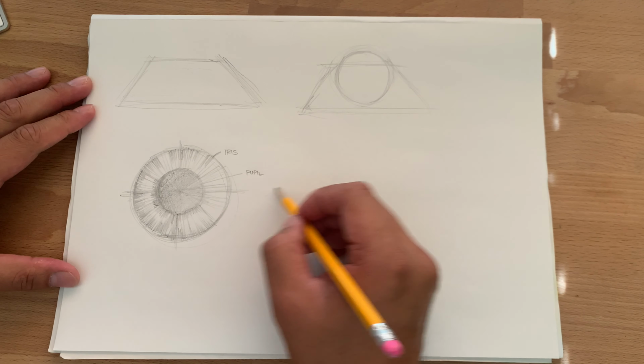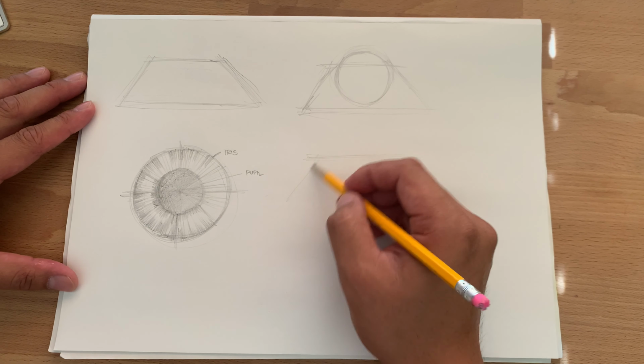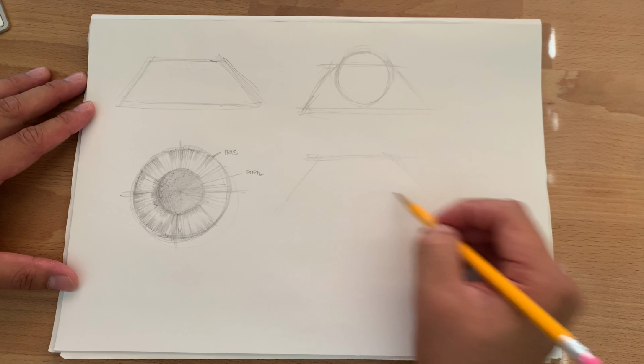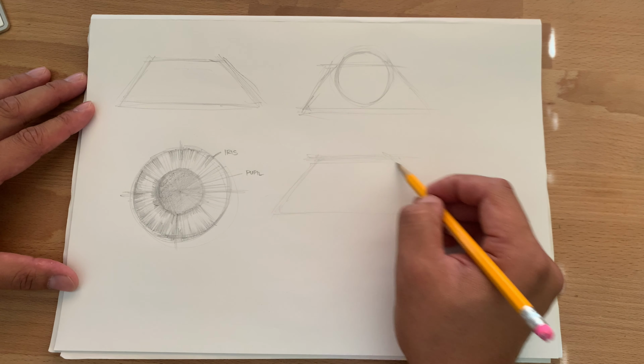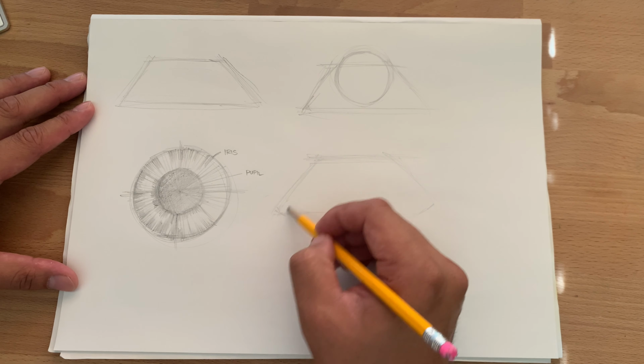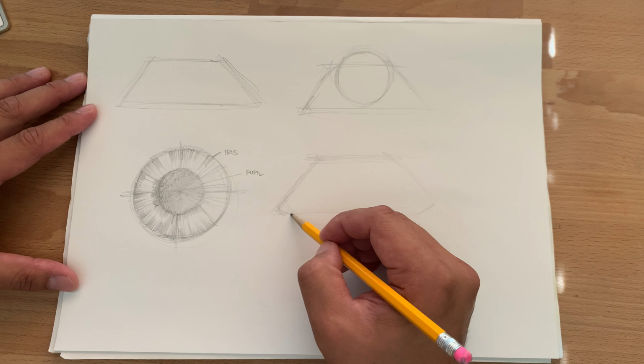Now let's put it all together and draw our first eye. You might have to do this a few times to get used to the process, but the more you do it, the more comfortable you'll get, and then the faster you'll eventually get to drawing eyes or really anything that you want to draw.